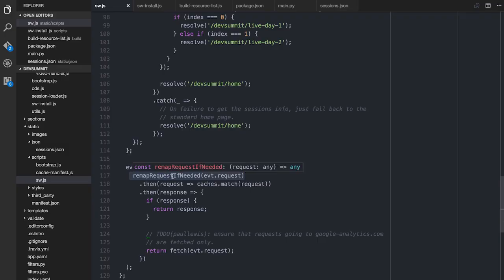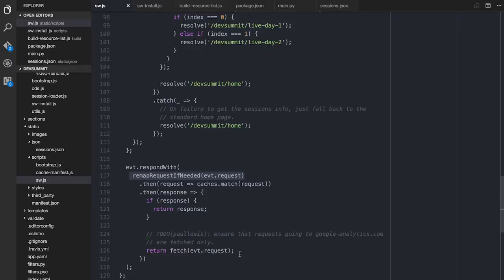And if we didn't do that, then on the conference days, you might get the old homepage and you'd have to kind of force refresh to see the live stream, which we don't want. So we potentially remap the request if it's needed. If not, we'll just leave it as is. Check for the cache. If the cache has got that request, which for all of the files apart from, say, like YouTube thumbnails, anything for analytics, or basically any third-party stuff, it won't exist in the cache, and we'll just fetch it. And for everything that we do have from the cache, we'll just respond if we've got it.